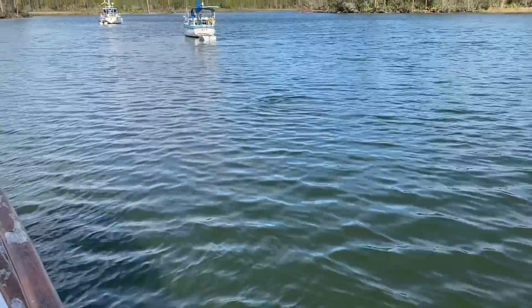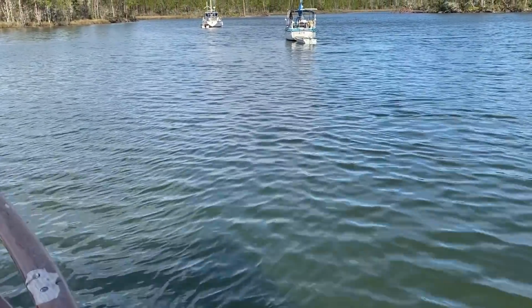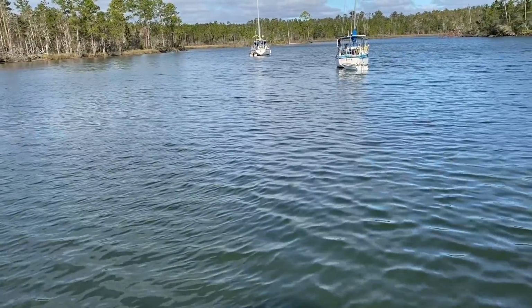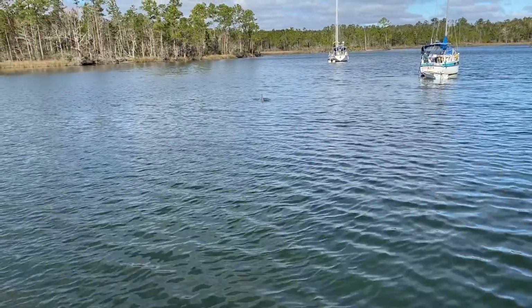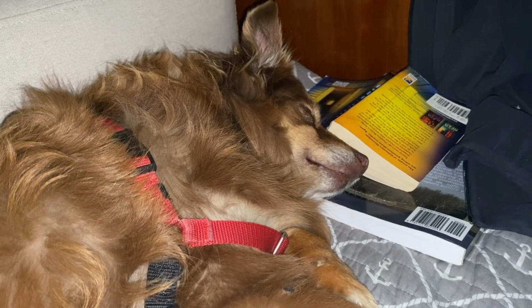Ingram's Bayou was a refreshing change after being in a working marina for 12 days. The dolphins make their rounds every morning and evening looking for fish. After all the pushing to get south to warmer weather, we decided to slow it down a little and we stayed an extra day at this anchorage, doing absolutely nothing at all.